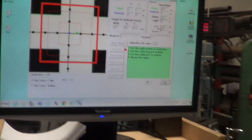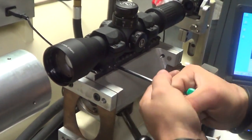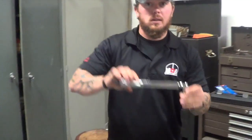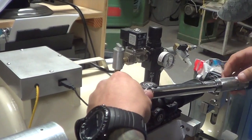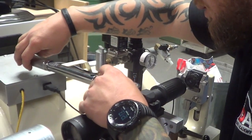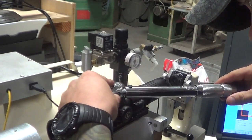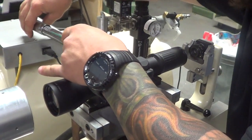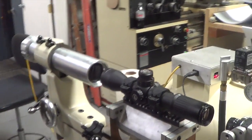And now I'm going to come over here, and I'm going to start gorilla tightening everything, right? Gorilla tight, all kinds of stuff gorilla tight. Now just to double check our scope rings, take my torque wrench. I'm going to double check 20 inch pounds. Click. Click. When you guys are hearing the clicks, it was definitely tightened down the way it should have been. All right, 20 inch pounds right there. So we're good on that front.